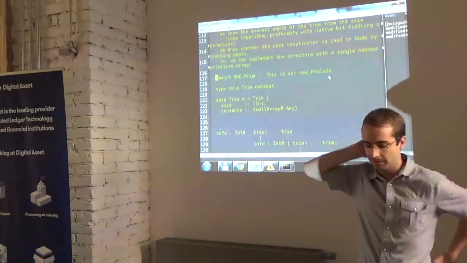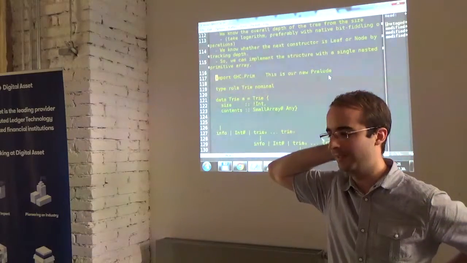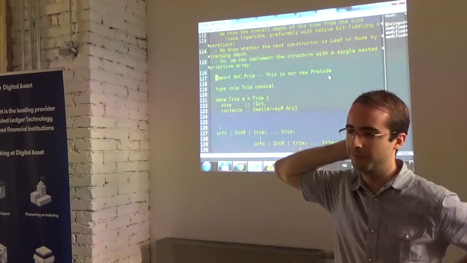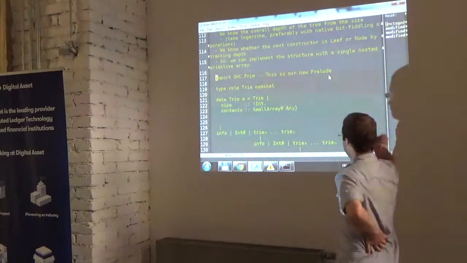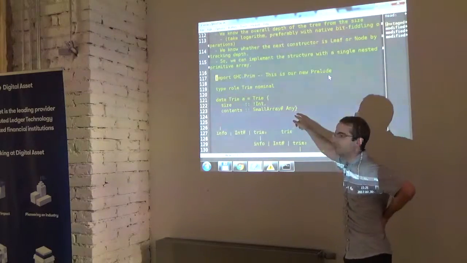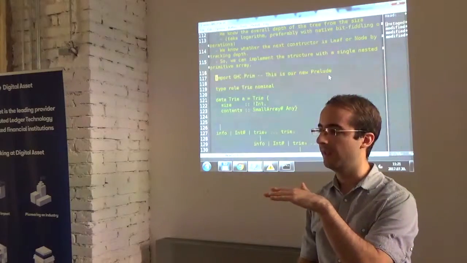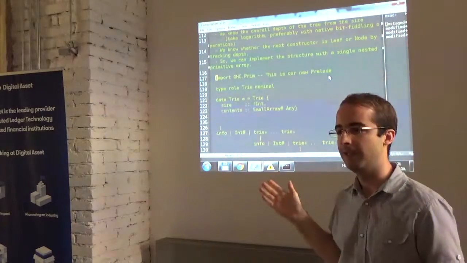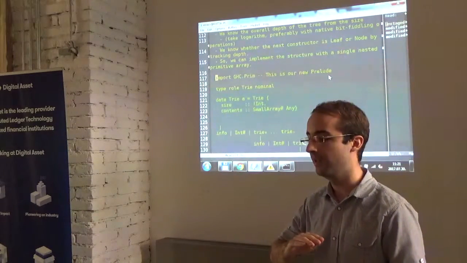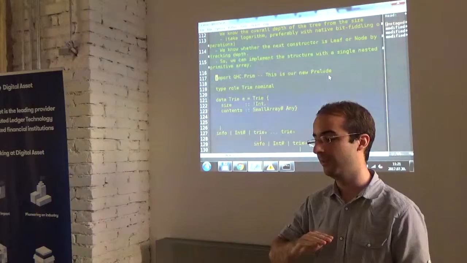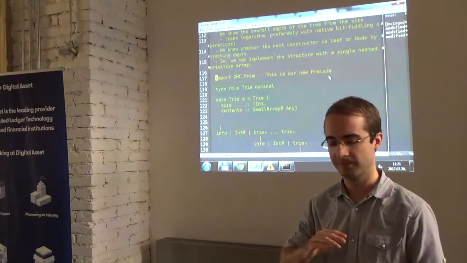Are you familiar with Any? Yeah, so Any is basically just like a void pointer. And we need to do this because the type system is not strong enough to conveniently express the fact that we have a tree which is nested to exactly a given depth. If we had dependent types, then we could define it as a single type only, but in GHC we can't. Or if we try to define it, then we need some kind of hacky ways to emulate dependent types, and that's not going to be fast.